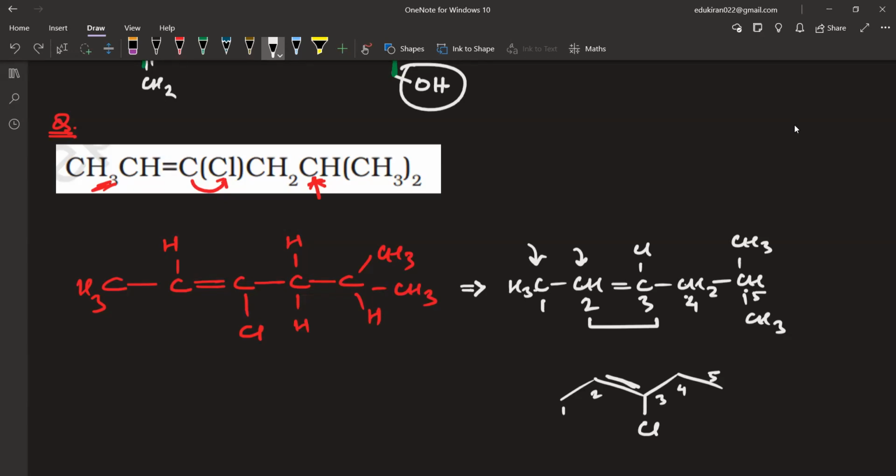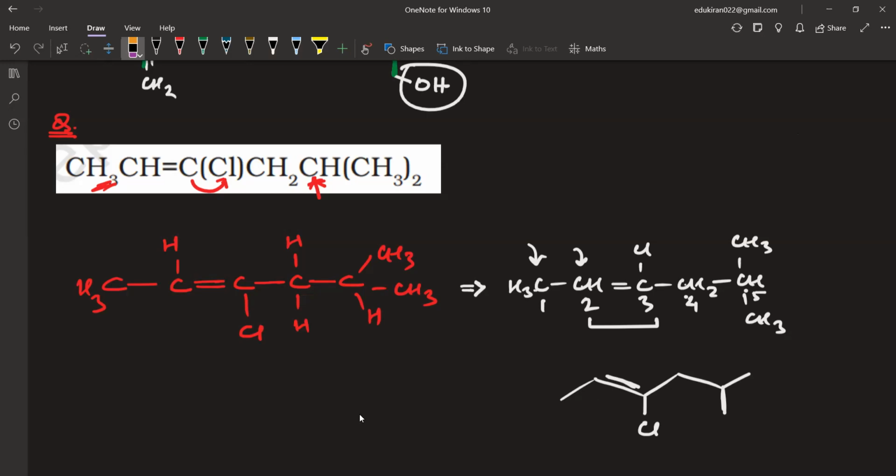So fourth and fifth bond is what? It is single bond, right? And then the fifth carbon, does it have anything other than hydrogen? Yeah, two CH3. We'll just make one CH3 here and the other CH3 down like this. So both of these are CH3. Generally, with the terminal carbons, people try to show the CH3s here, but this is not necessary. Even if you have just written like this, it's fine. So I hope it is a bit easier than you anticipated, right?